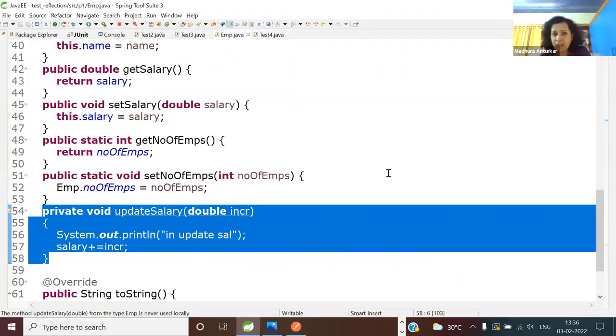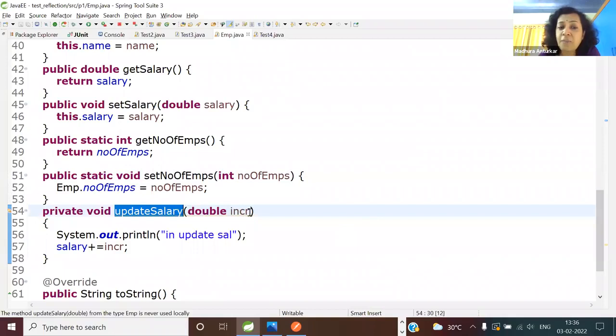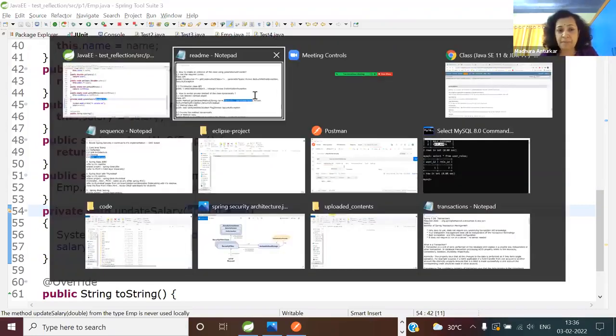So I'll be calling the Employee class dot getDeclaredMethod. And what will be the first argument? The name of the method, which is updateSalary. And what is the argument type? double.class. So the reflection API gets the reference to this method. We've just got a reference to this method. We have not yet invoked it. Okay, go to the next step.